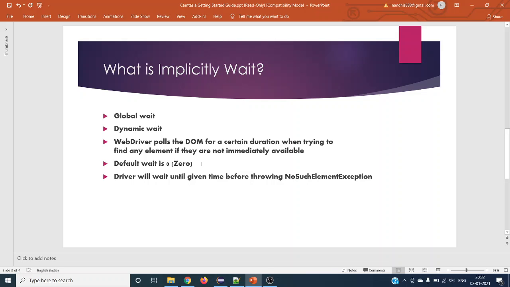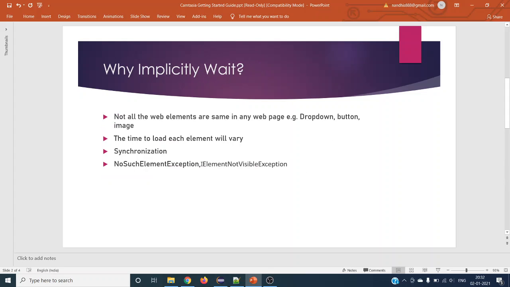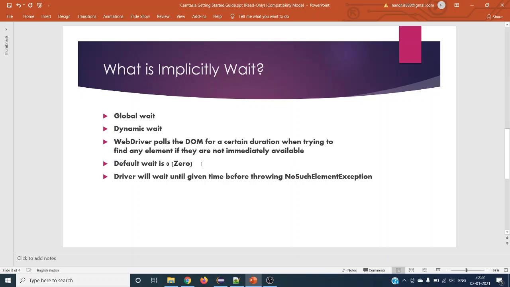In the previous slide we have seen two different exceptions, that is NoSuchElementException. Before throwing this exception, it will wait until the time we have given in the implicit wait, right? So these are the different points in implicit wait. Do remember these points. Implicit wait is a global wait, applied across all elements for the particular driver you have defined.